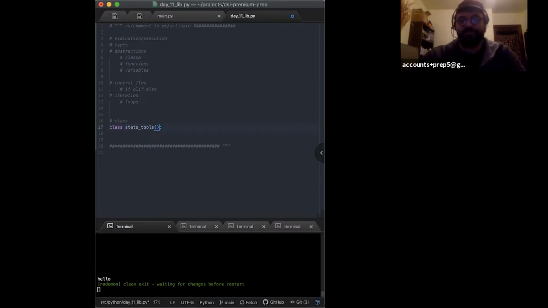You will see parentheses here sometimes. Sometimes you'll see something in the parentheses here. It sure makes it look like a function. The parentheses do not do what they do with a function. This has to do with inheritance, which is not a concept we're going to be exploring in this class.